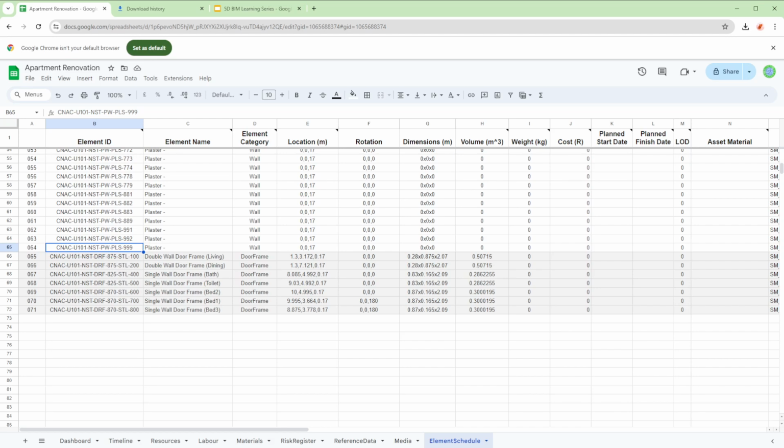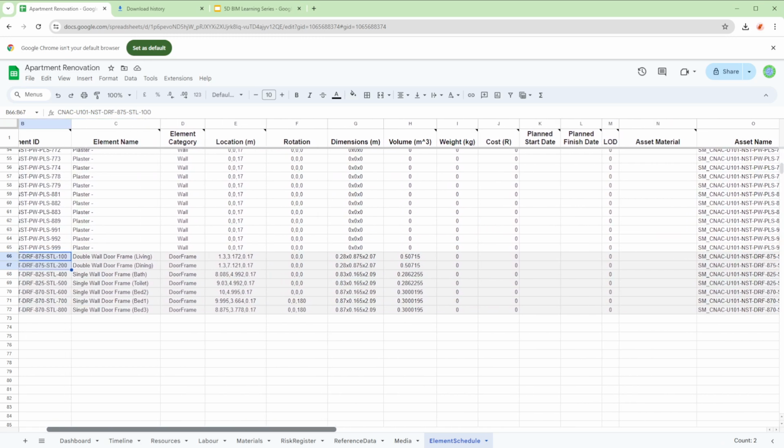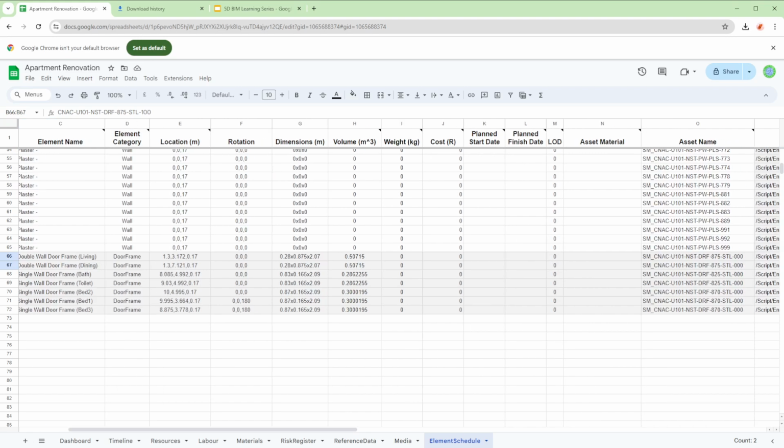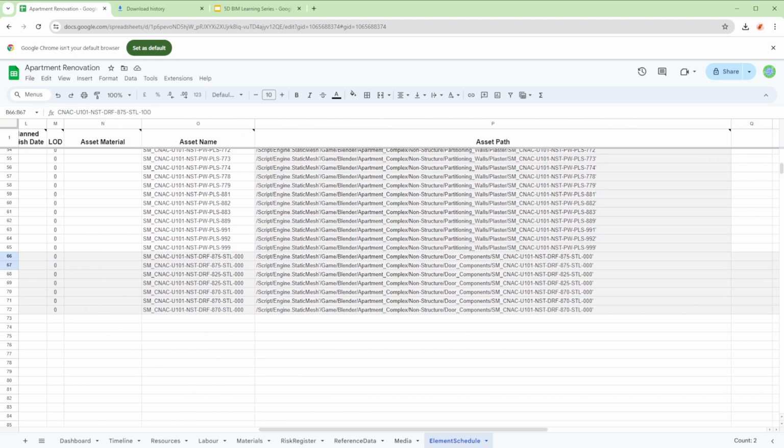Then when you look at the door frame, there are two door frames of the same size, right? Two physical locations, but different locations, but I'm not using the same asset name.